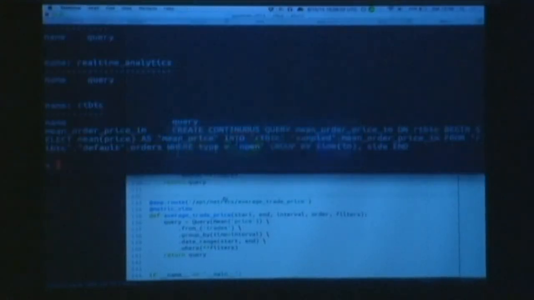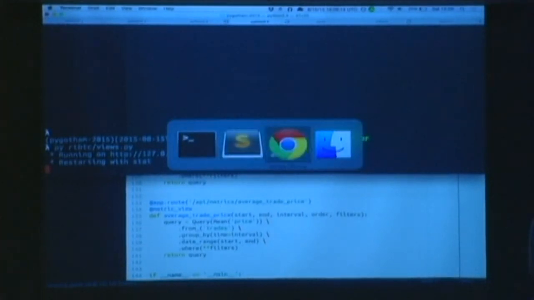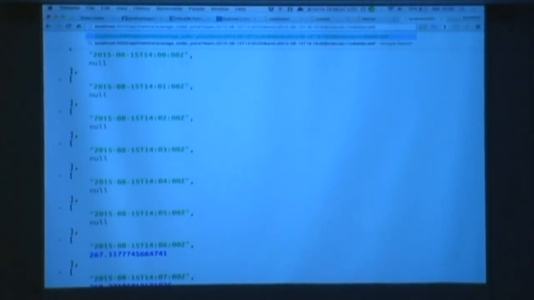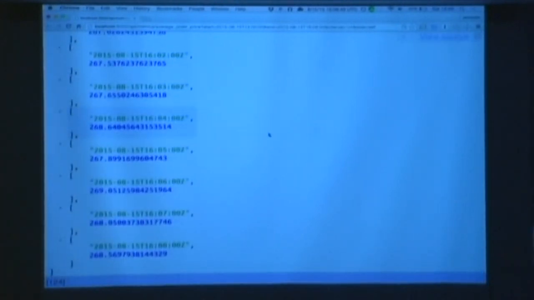So to demonstrate that, I will run the server. And you can see it here. So the data is already on the screen, but basically we're looking at the average order price between this time and this time. I will update this so that it's more current. So we're going to 1609. We're grouping by interval again, and we're looking at sellers. Whoops. So here we get back all of our data. It's all at the bottom. And now we have an analytics API we can do real-time analysis on.